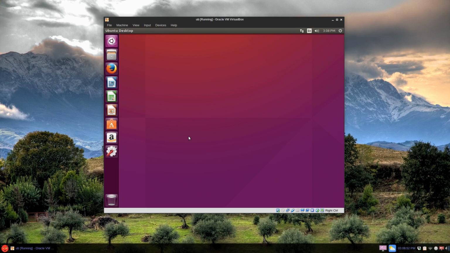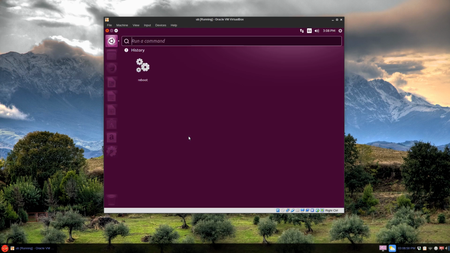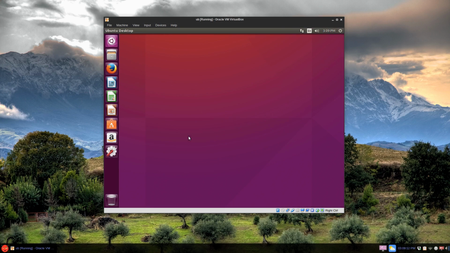One thing I like to do, this isn't anything I have to configure, is you press Alt F2. The keyboard input, if you just saw there, isn't working too well. There's command history, so if I type in reboot, I already did. It's a quick way to restart the computer. So I just press escape there.